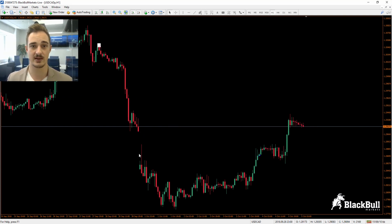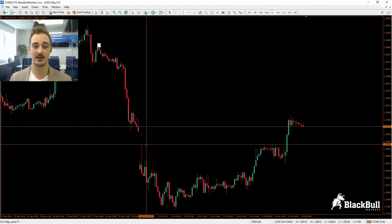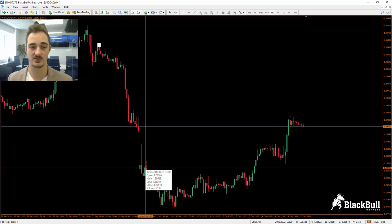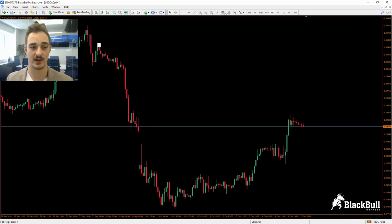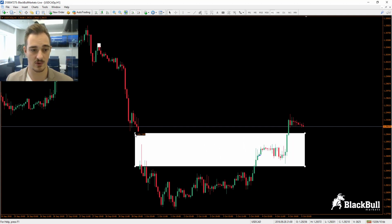A lot of people panic because of fear of missing out. They will see this big gap to the downside, and they see this green candle, they would panic, and they would enter the trade to the downside. And you can see it has made this big wick. People, again, the same person, because they got that panic mentality, would close their trade because they see this big retracement. So if I see a gap, I'd wait until the market sorts itself out before I start to look for potential trades. And also I found that gaps do offer an area of support or consolidation.